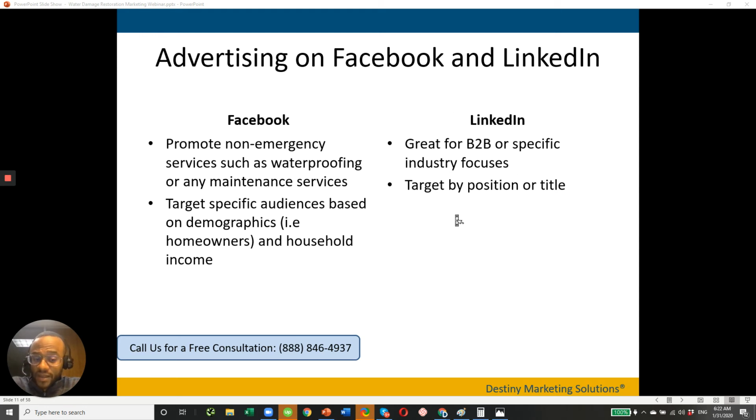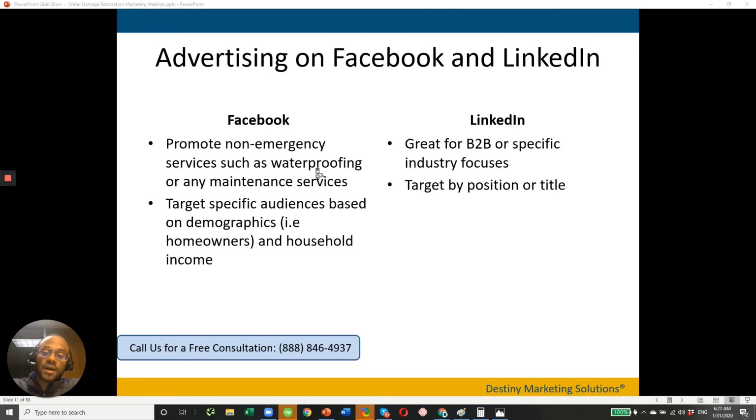Now, the thing with LinkedIn, typically your cost per click is going to be even higher than Google, and definitely higher than Facebook. So I highly recommend that, even if you are doing B2B, you test out your ad copy and your creative, that's your image or video, on Facebook first before you move on to LinkedIn.